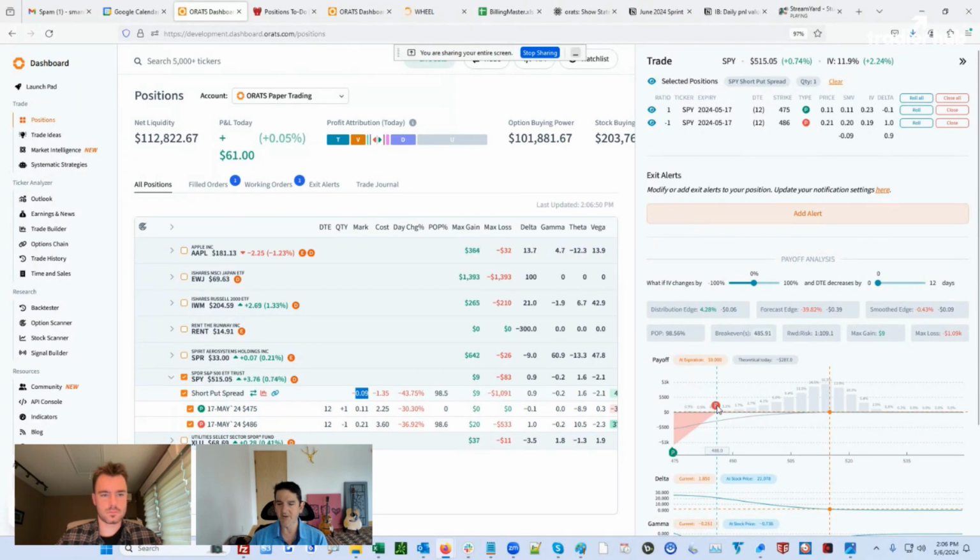Our short put is, maybe you could see the stock price moving, it's right over 486, and the long is 475. So quite far out of the money. On a distribution, it's way under 1% chance of it getting there. As a matter of fact, it's 98 points, so about 1.5% chance. If you add up these distribution probability points down here, that's how we figured that out.